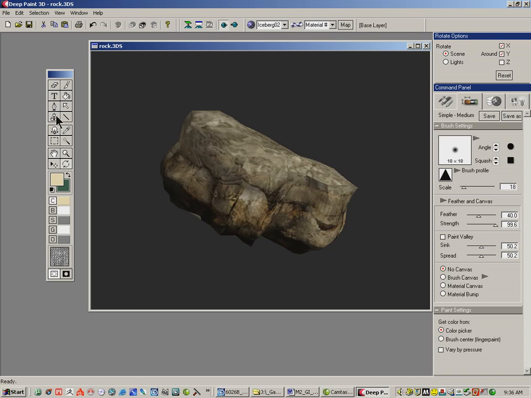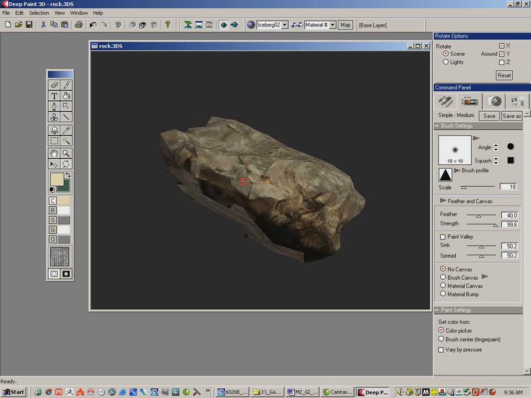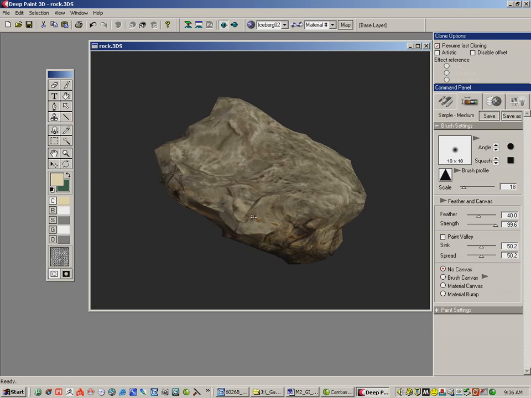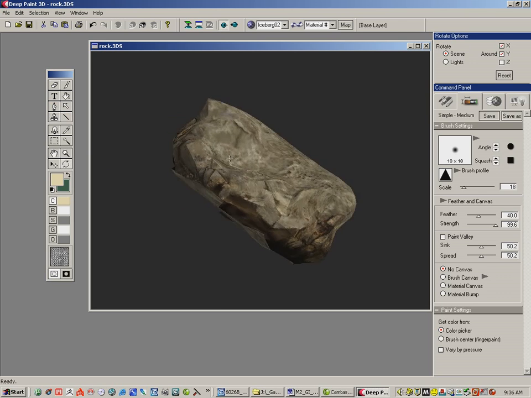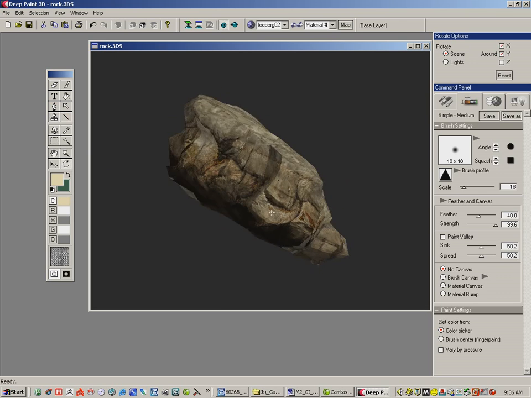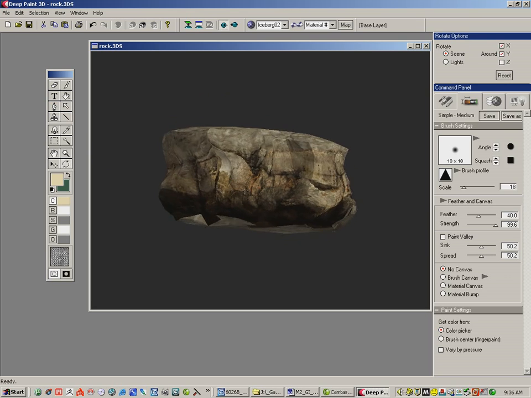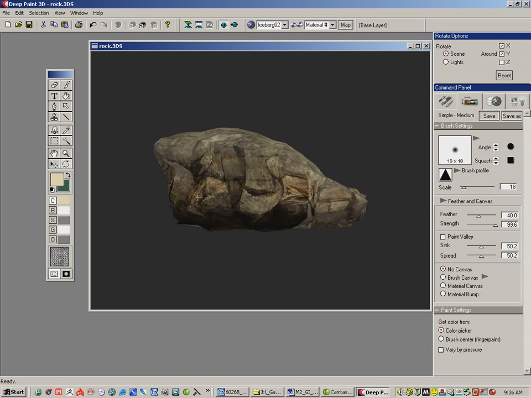It's pretty good already. We don't need to do a whole lot here. All it's really doing is just sampling areas from your texture map and just cloning them, just like a Photoshop clone brush does. It's not bad there. Don't really like this big spot here, so I'm going to kind of clone over that.